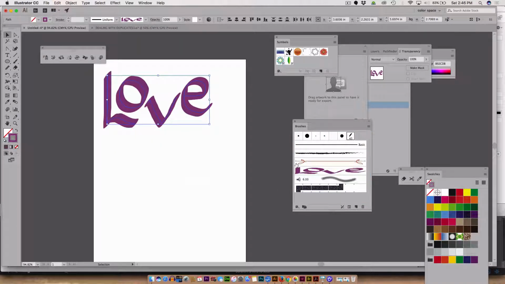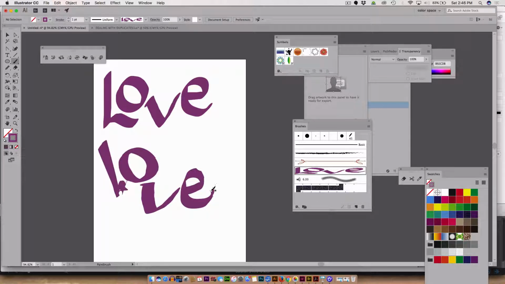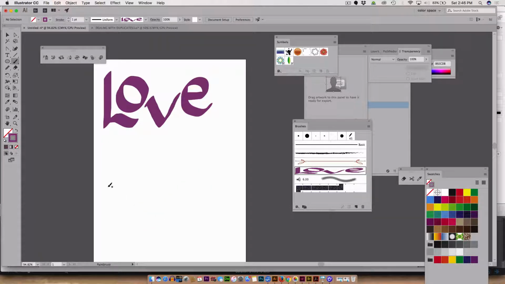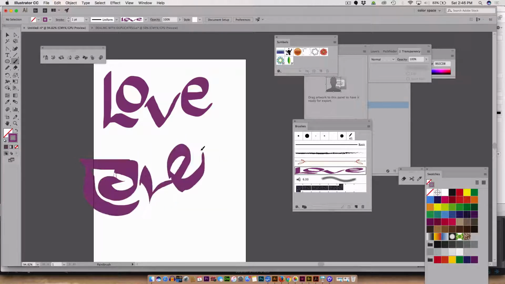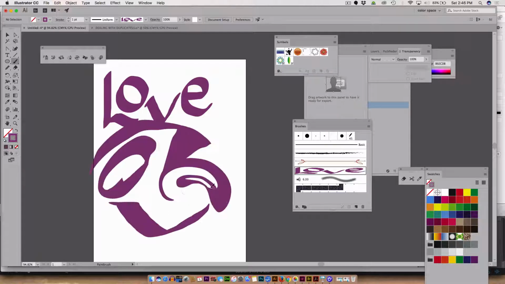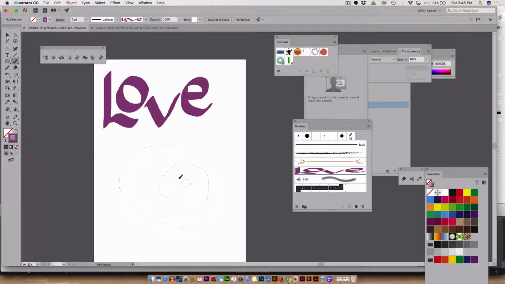And if you look in the palette of brushes now, you'll see there's my brush. Now make sure, I say this with a lot of clarity, that nothing is selected, then choose your brush tool, then choose the art brush from the menu. And if you're looking on screen, you'll see that I can now paint with this word. Command Z for undo. If you go straight, it'll be pretty similar. If you go wide, it'll stretch it out. If you go up and down, it'll try to make your word follow the line you paint. So you can get some very interesting results with this that you never expected to happen.